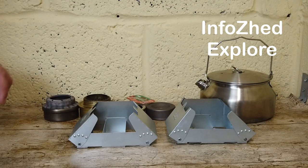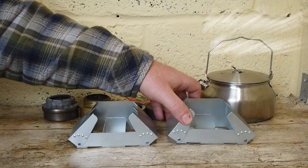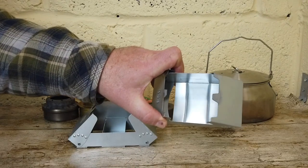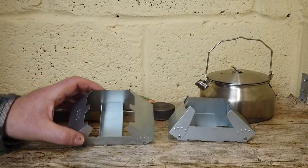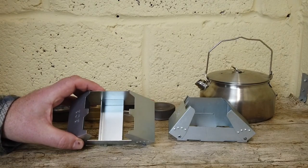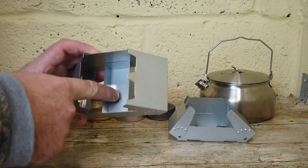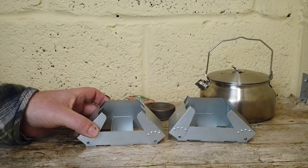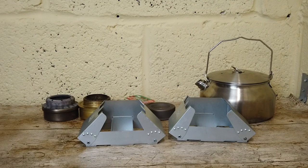Hello everyone. I did a video a while ago on the BCB cooker, and what I did, I flattened the flaps down inside and put an alcohol stove in there. And I've had a lot of questions about that, and also about how this would work with the original base there untouched with an alcohol stove. So today I thought I'd do a bit of a Q&A and try and answer some of the questions, and hopefully the information will be useful to you.